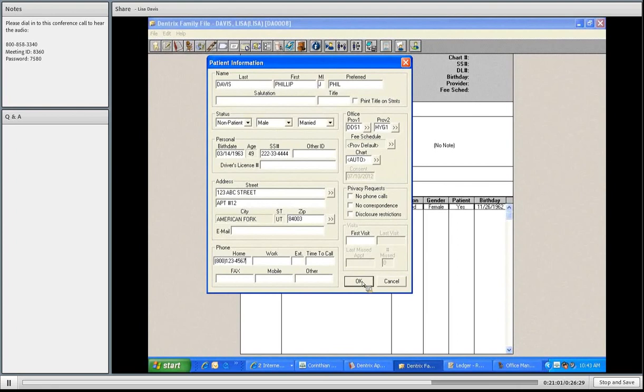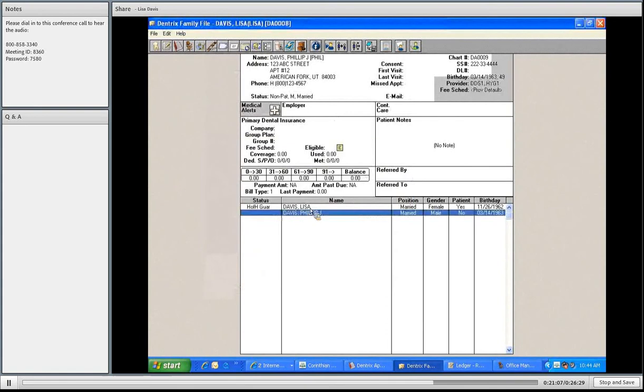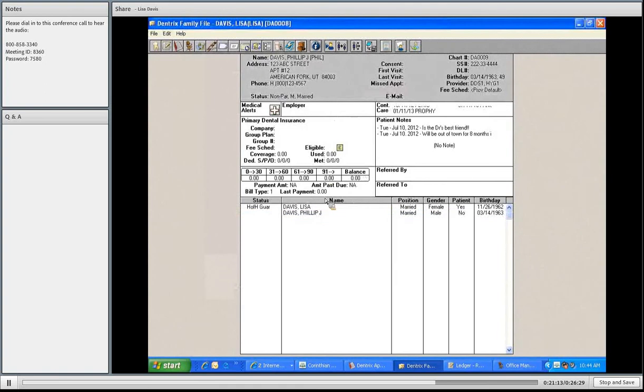All right. We're going to go back to me. There's one more thing I need to show you in the family file. There's a lot of little buttons up here. A lot of these we're not going to be concerned about. However, there is this little guy holding a flag. I know it looks like a butterfly net. It is a flag. It's an alert.